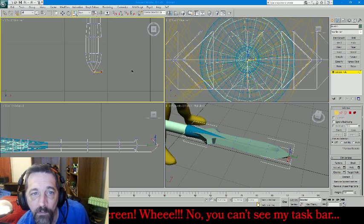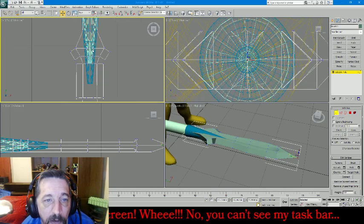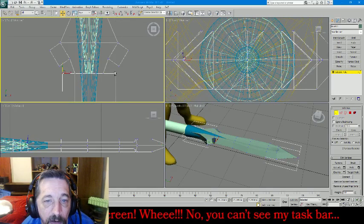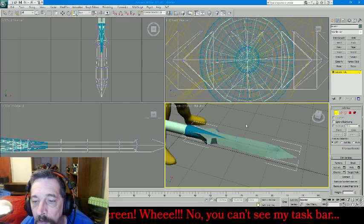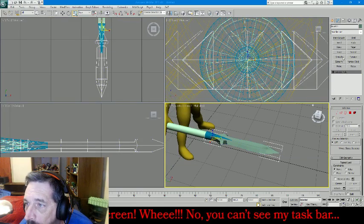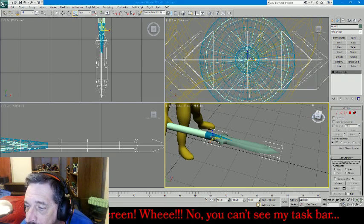And now I'm going to come up here, pull that out. I'm going to come here and pull them forward. Then here, I'm going to pull them back and expand them out. So that keeps this whole loop there. Now we're going to add a smooth level just because. Collapse all.